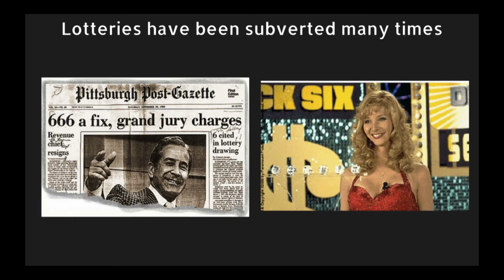And if you don't believe me, there's a really rich literature from lotteries that have real money involved of how people have actually rigged these things. So much that Hollywood actually did make a movie starring Phoebe from Friends, that showed how they rigged a lottery in Pennsylvania in the 1980s. The way they did this one was really simple. They actually just put lead weights in the ping pong balls that they wanted to come out of the lottery machine, so the heavy ones sank right to the bottom.